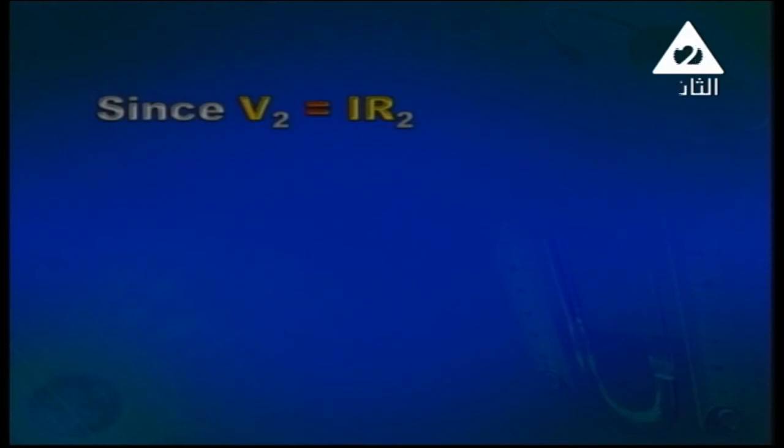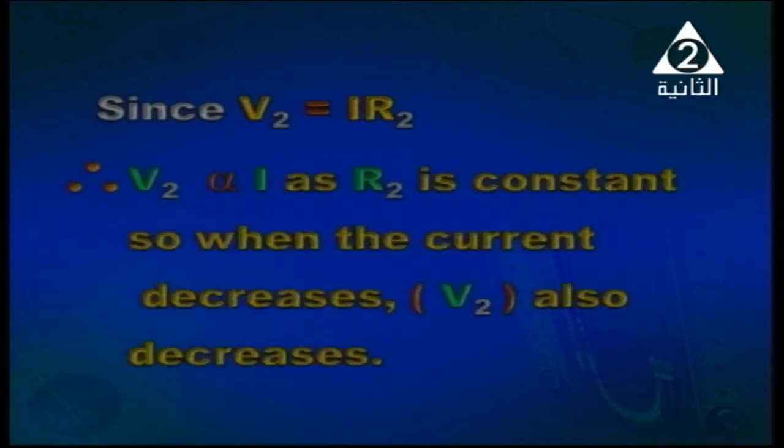And what about the reading of the second voltmeter, V2? It depends on the current, simply because R2 is constant. So it is proportional to the current. What happens to the current? The current decreases, so it decreases. So V2 is proportional to the current, R2 is constant, so when the current decreases, V2 decreases.